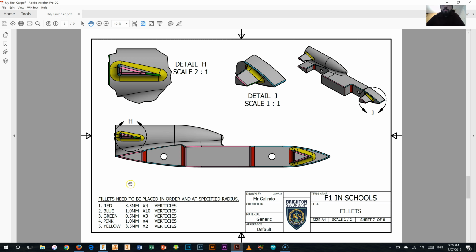So one there, and one there. And it does look as though there's probably a blue one on the back of the car there, which I missed before, so I'll have to fix that one up in a moment. Alright, so the green one, actually we'll do that blue one first, then we'll do those different green ones.